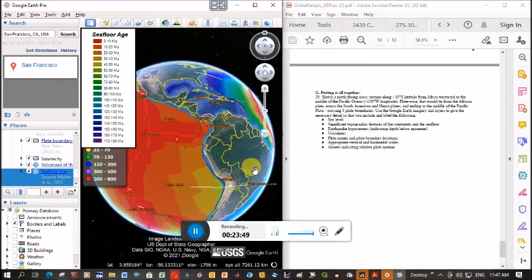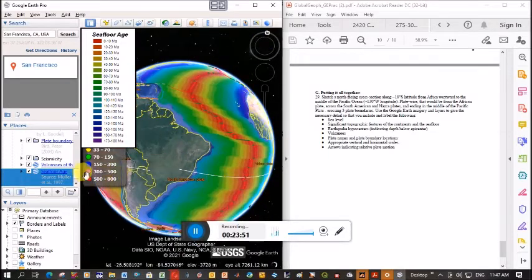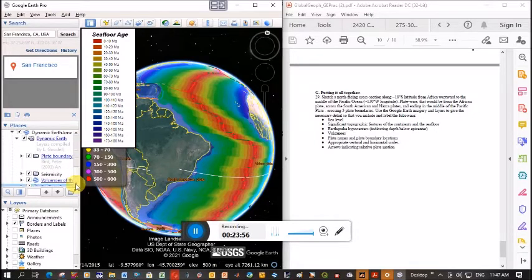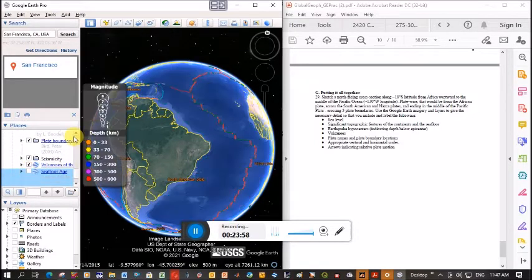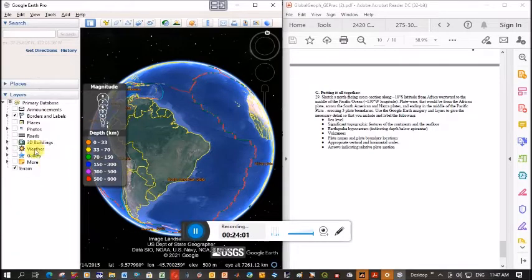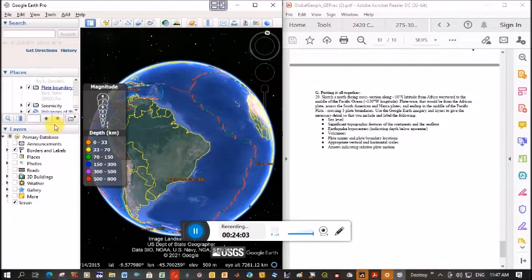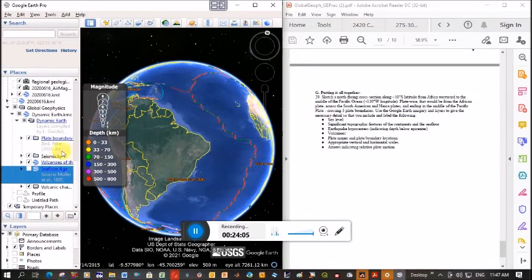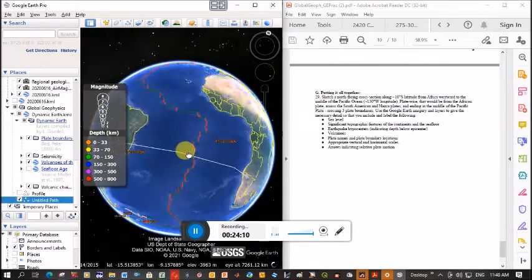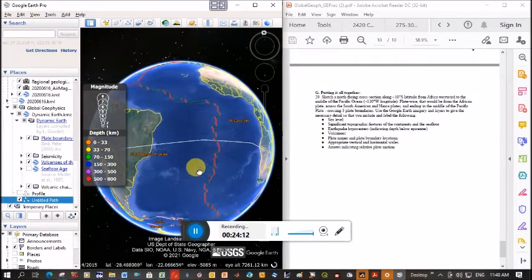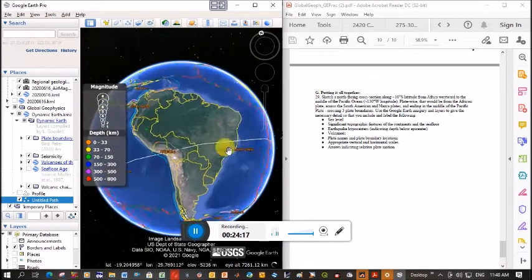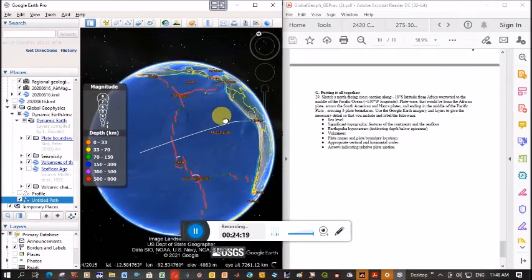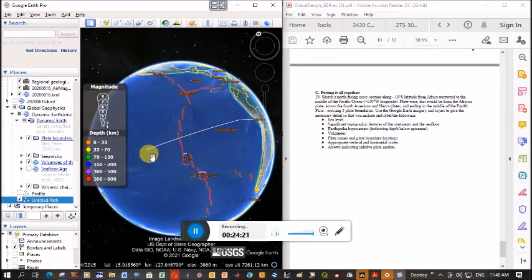Let's get it north. You can see I've already got one here. Let's just make sure it's clicked properly. Sorry, let me take off the ages. You can adjust all of these to see better. Here's my profile. I think it's this one. So it says going from Africa, north facing. So we're going from Africa to South America and over the Nazca plate into the middle of the Pacific plate.